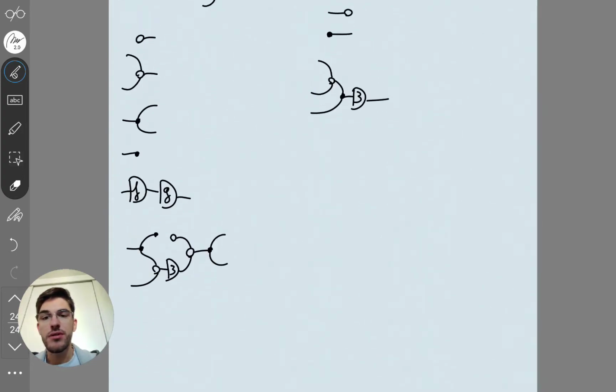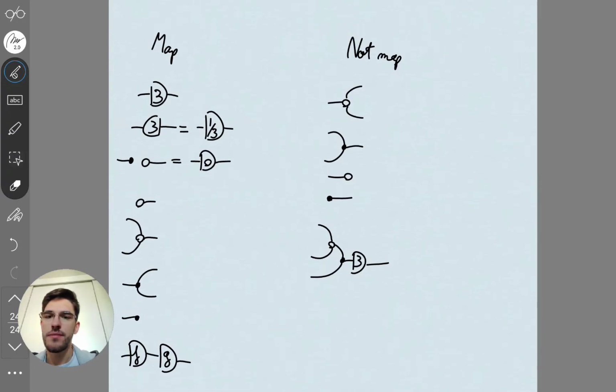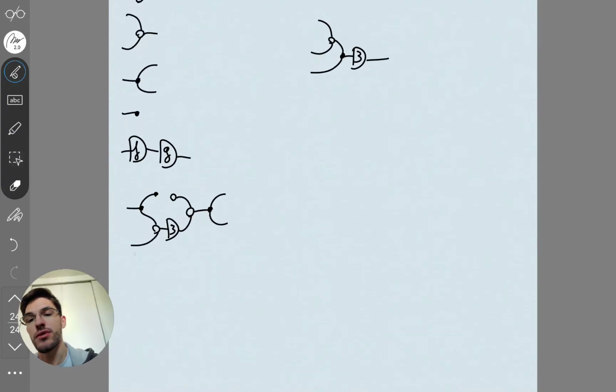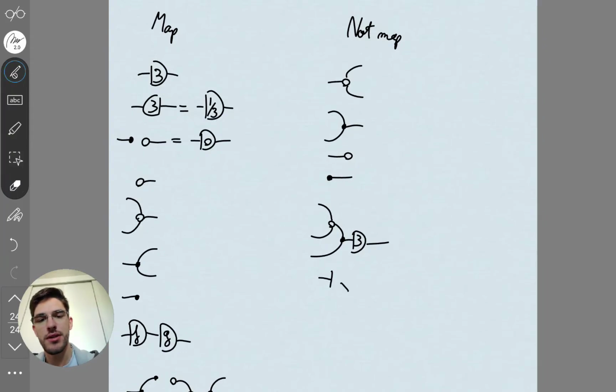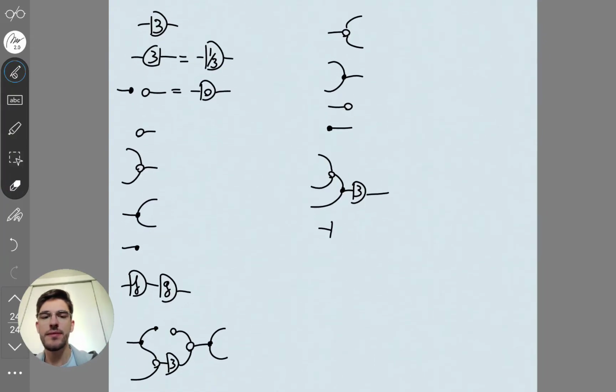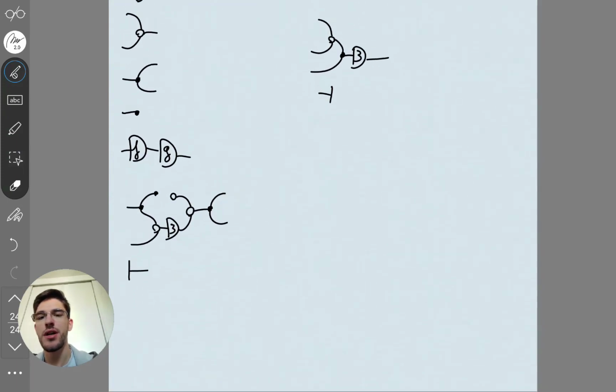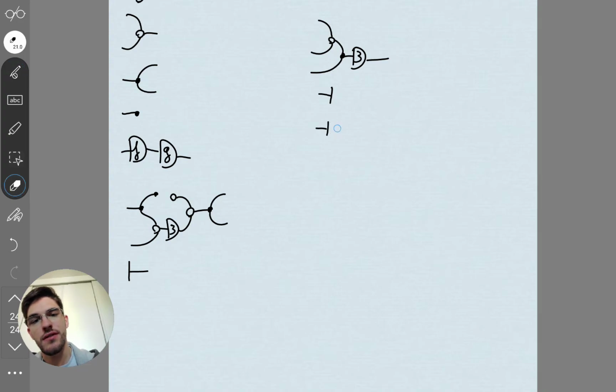What else? We could go beyond the linear things. Oh yeah, there's one more. If we go to affine things, this one is a map. This is the equation x equals 1. And for the same reason that the 0 is a map, this one is a map as well. And for the same reason that the 0 the other way is not a map, this is not a map, because it forces an input to be a certain value. Here is the bigger-than, which is definitely not a map, right? That's A bigger than B.